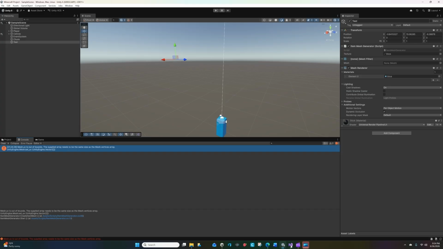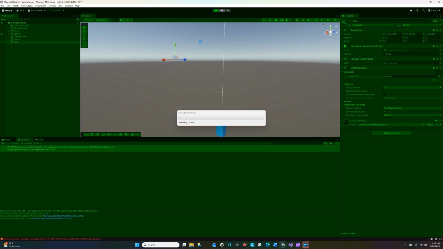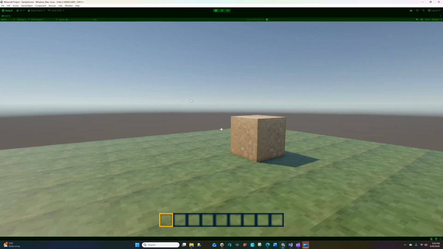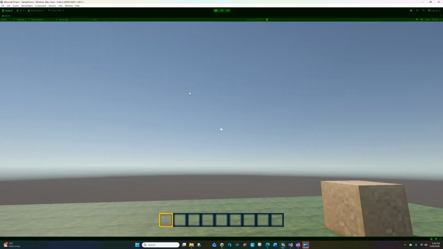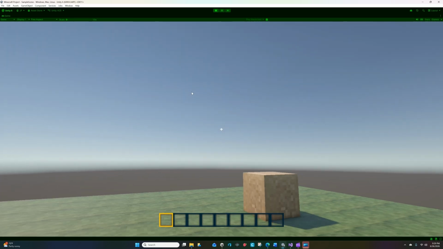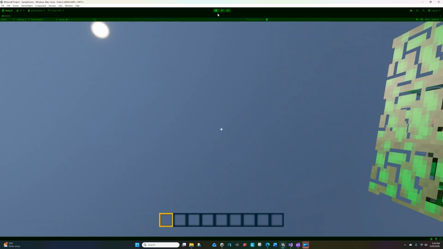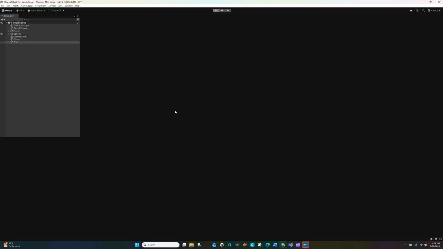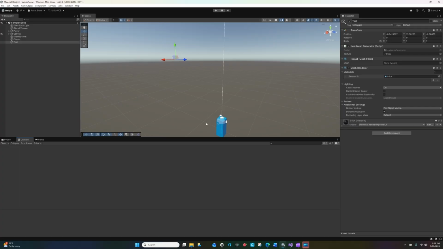Okay, more debugging. Here we go. Okay, more code tweaks. I think this should work. Let's see. And we still don't have anything. What is going on? Okay, that's annoying. I don't get it.